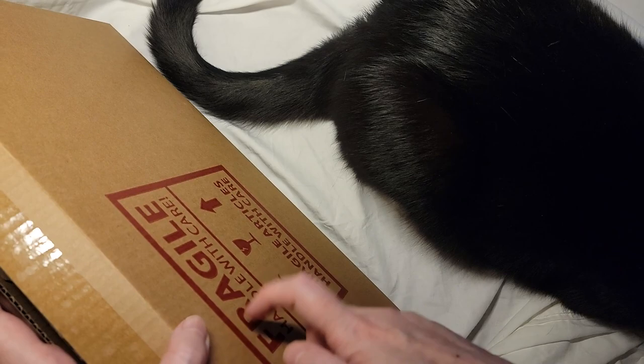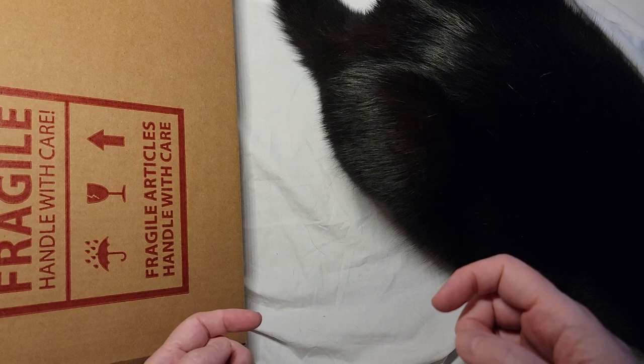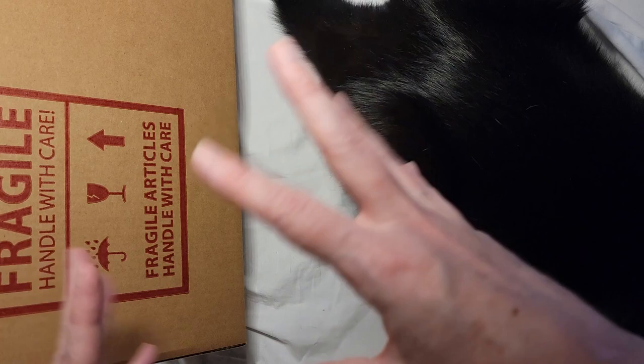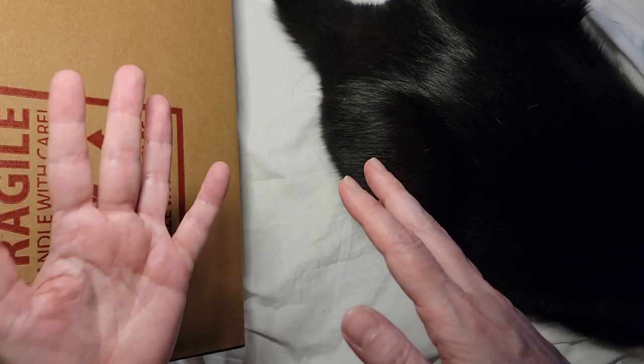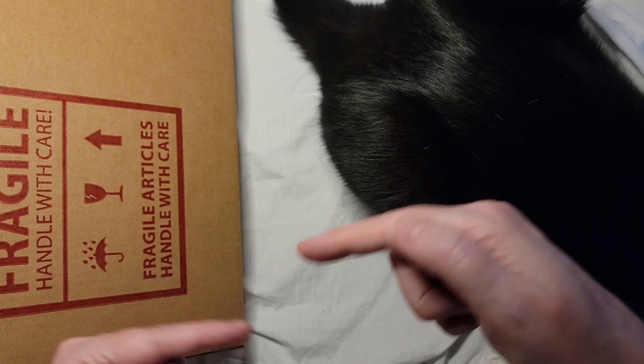So again, the keys are: have a sturdy cardboard box on the outside marked as fragile; on the inside, wrap your acrylic painting in wax paper; don't tape to the painting surface; fill the rest with something soft so it stays in place; and put the face of the painting away from the edges so something can't poke in at the canvas. Fill the rest with packing peanuts or paper, and you should be good to go. Let me know if you have any questions.